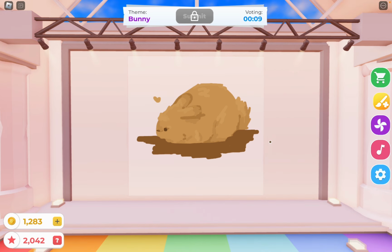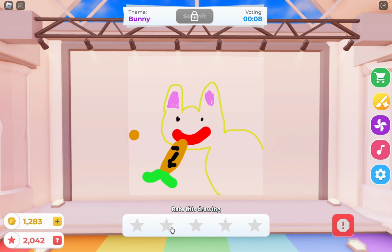It's fine. My bunny. It's so pretty. It's cute. I think it looks like a bunny. I didn't use reference. I'm gonna try and not use reference for these rounds. I lied. I used a manga. So this is a cute little bunny.